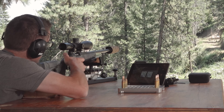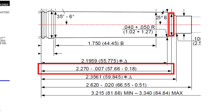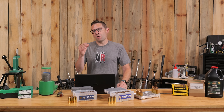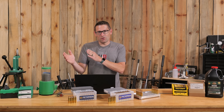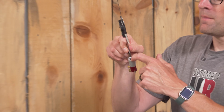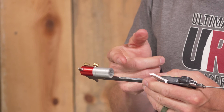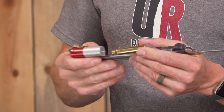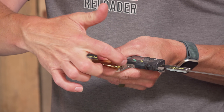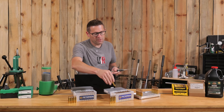Let's break down the numbers. Here are the SAAMI specs for 300 Win Mag. What I'm looking at is what we call the base-to-datum value. For the cartridge, that's from the back of the case rim — the case head — all the way forward to what we call the datum point. The shoulder is a sloped region and we don't want to take reference values from either end due to dimensional variation. So we take a particular diameter using a headspace comparator. For both of these belted Magnums, it's 0.420 inches, measuring from the case head to that 0.420-inch diameter line in the middle of the shoulder area.